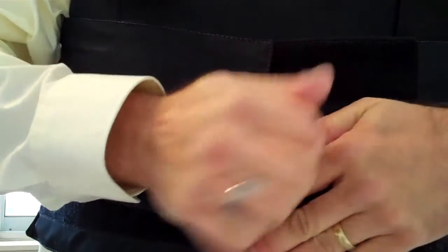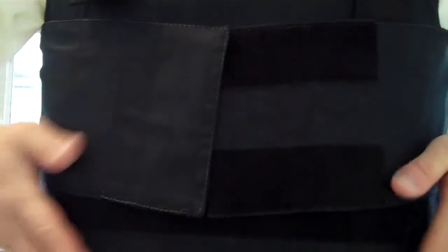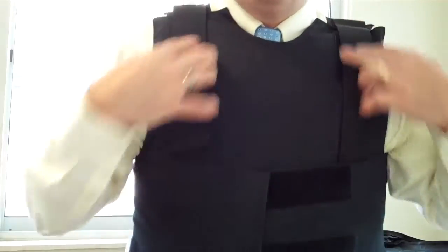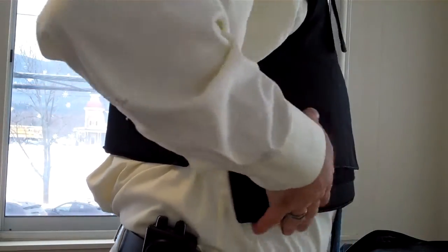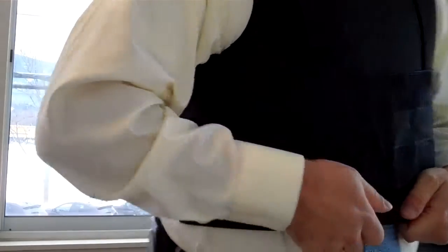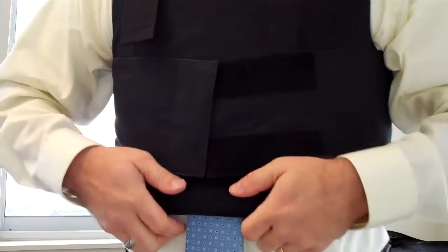This has an overlapping Velcro, so if I were thinner the Velcro would touch onto the next strap. You can see it covers up into the shoulder blade area. The back gets up into the shoulder blade area and wraps around to the sides. There's probably about a 2-inch gap right here on the sides, which is pretty standard for this type of vest.